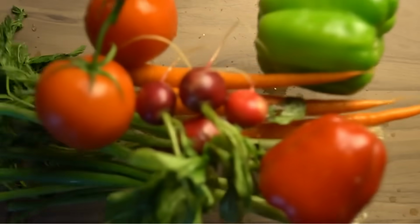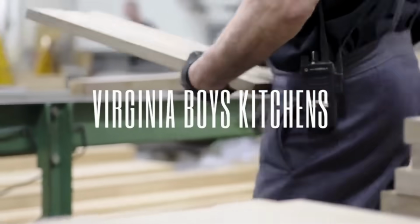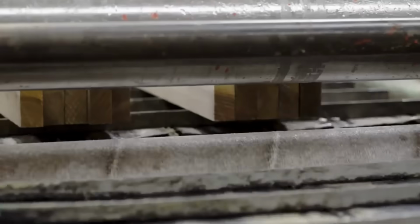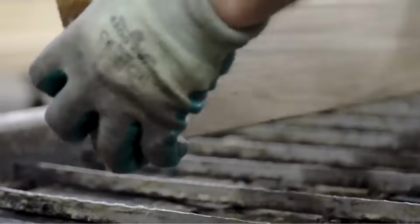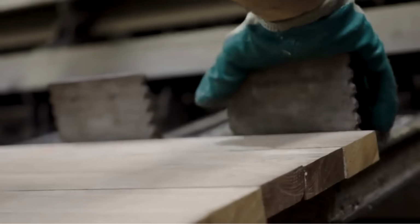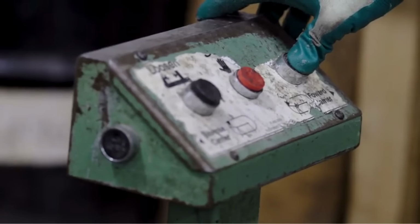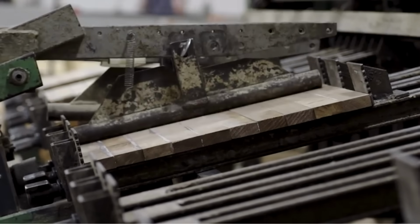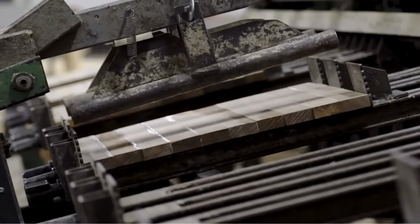Are you looking for a brand new cutting board? Most of us recognize by now the fact that the best cutting boards are made of wood. However, there are lots of different types of wood that are used for cutting boards these days. So which is the best wood for cutting board? There are lots of different factors that need to be taken into consideration when choosing the right wood for your needs. So let's take an in-depth look at the main types of wood that are used for cutting boards to find the perfect option for you.